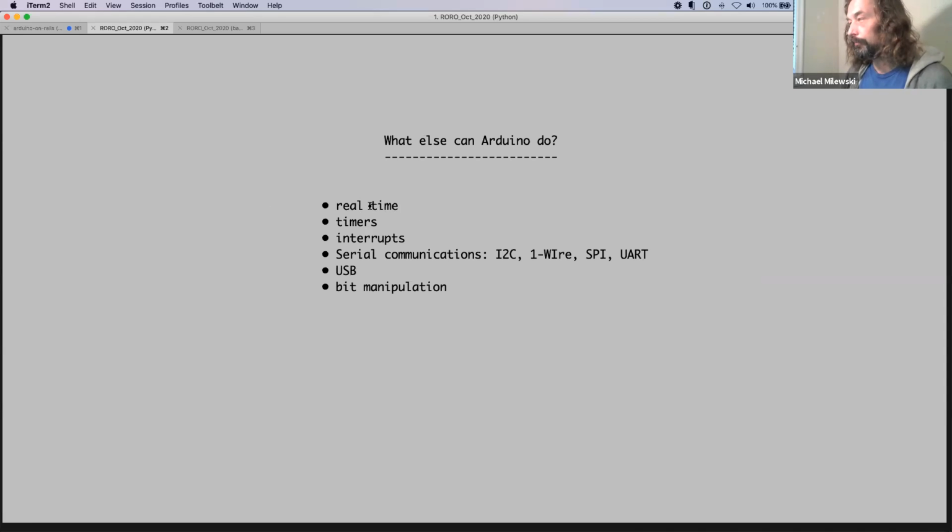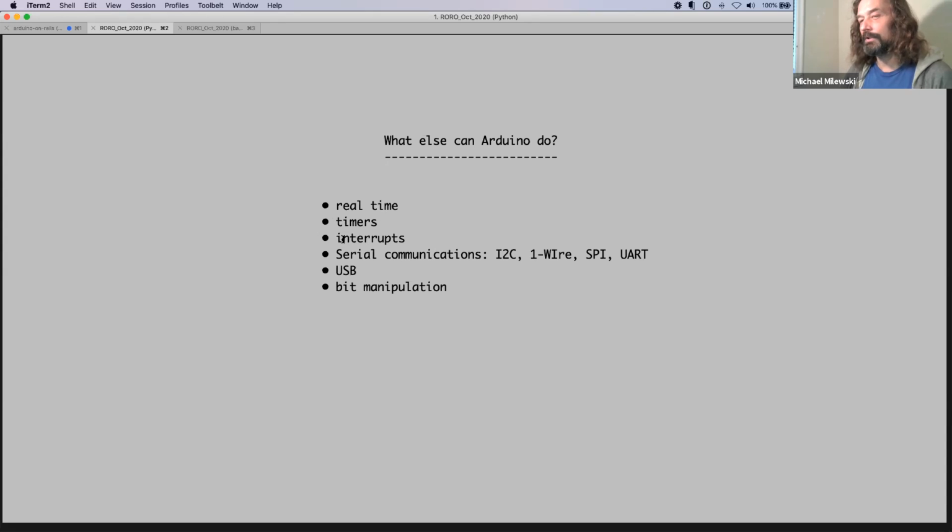Everything happens in that loop. You could use one for something like a keyboard, to make yourself a custom keyboard to capture every keystroke, because it's real time. It can immediately receive any keystroke it can get from a keyboard, but you can't do that if you were just running with a normal kind of computer, because a normal computer may be doing other things in the background. One thing I didn't really cover off, it's got a whole heap of timers for precise timing.